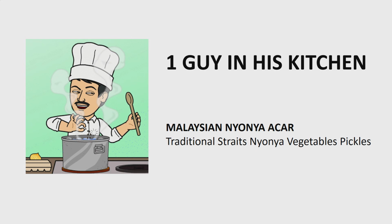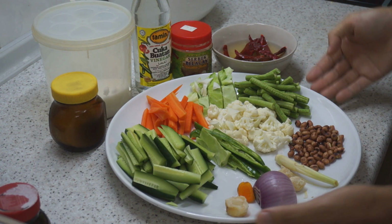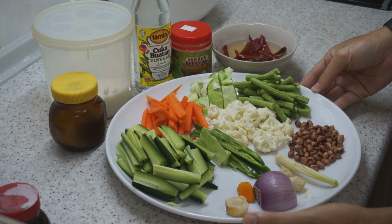Today we're going to make traditional Malaysian Nyonya Acar. Feel free to pause here. These are the list of ingredients and preparation methods. So let's have a look at the ingredients to make achar. Now achar has got two main portions.